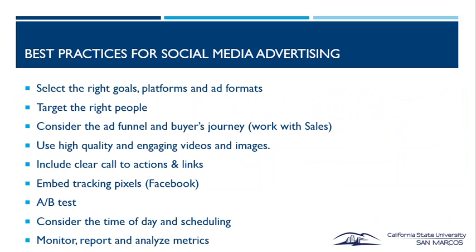So what it comes down to, the best practices for social media advertising, is selecting the right goals, platforms, and ad formats. Targeting the right people. So this is kind of like a summary list here. Consider the ad funnel and buyer's journey. Use high quality and engaging videos and images, always, with any platform. Include clear calls to action and links.